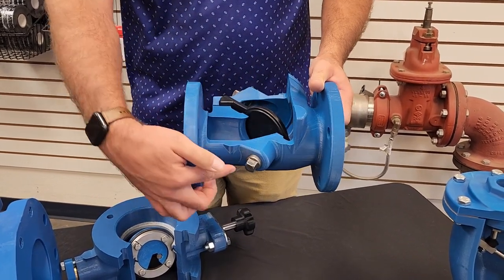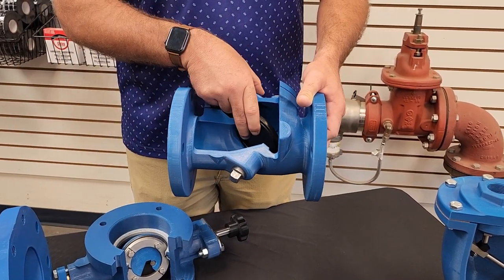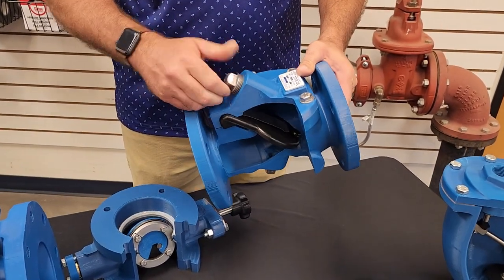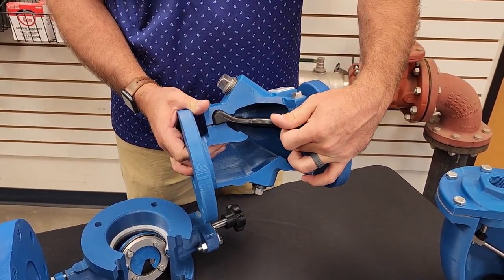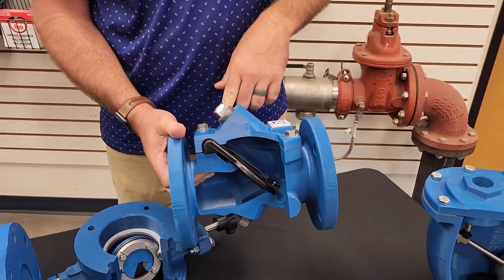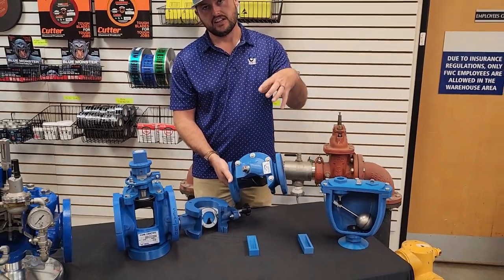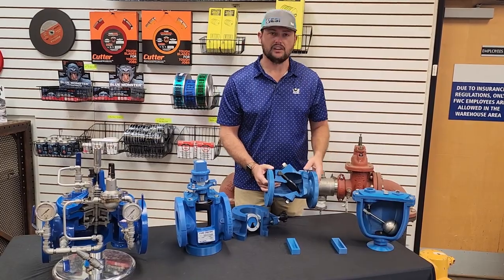Another thing we have with this one is this plug down here. You can remove the plug. We offer a tool that comes in and it'll lift up this seat and allow you to go in reverse flow if needed for applications. On top, we have a plug that can be removed, and it has an indicator that'll ride right here on the disc that'll tell you if the valve's open or closed when it is flowing. Simple. What's great about this valve is you don't have to remove it out of line. You can service a valve, rebuild it by just undoing the cover. Once you take the cover off, you can replace the seal on the top, replace your disc, and rebuild, and you're off and running again.